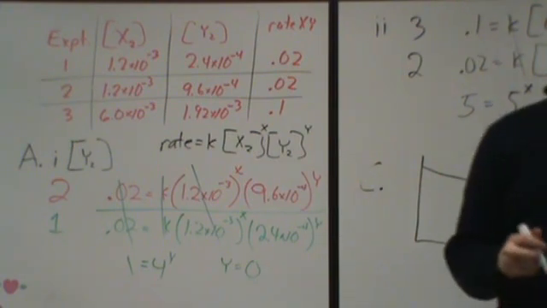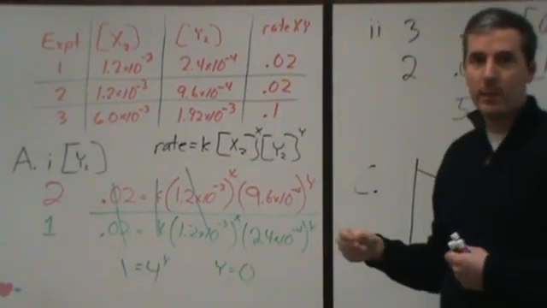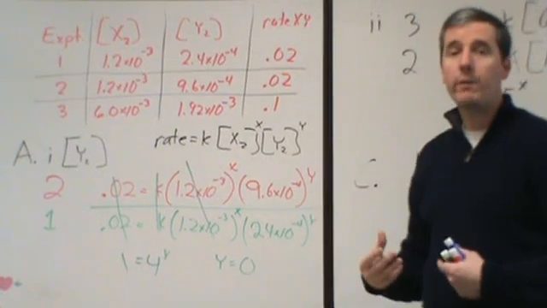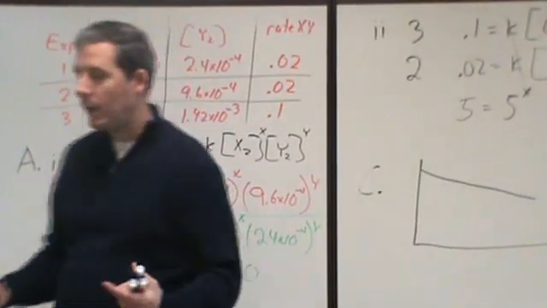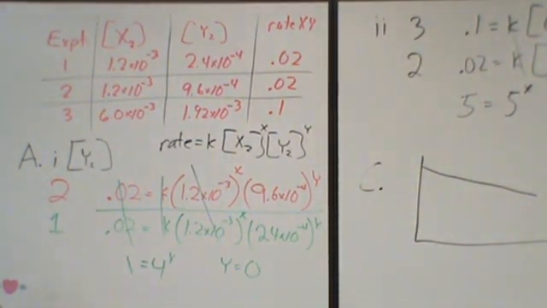So after doing that, what I've found is that I've found that the y2 has no effect on your rate. Changing the concentration, that does not affect your rate. And then the x2 does affect the rate. And it affects it in a linear sense. So if I double x2, my rate will double. If I triple it, it will triple.